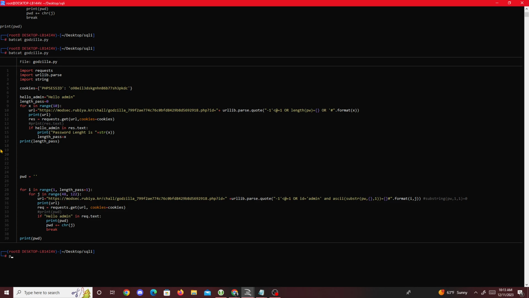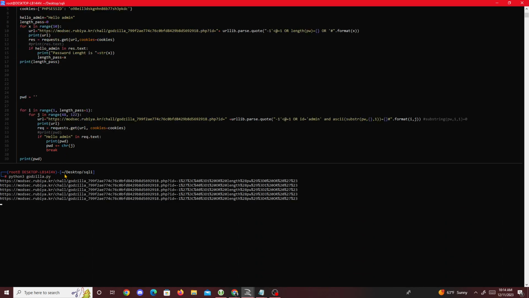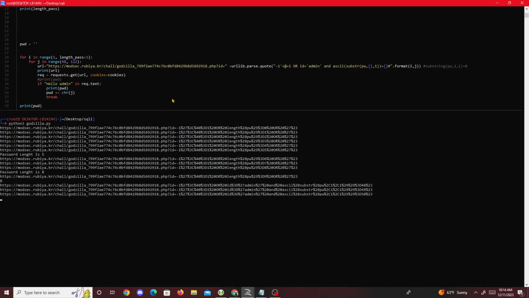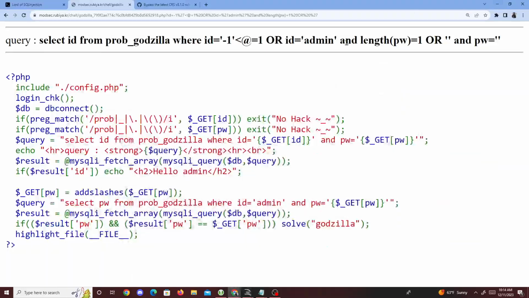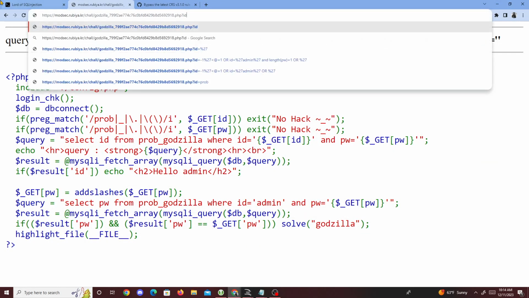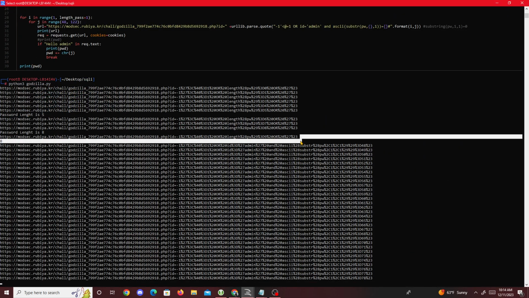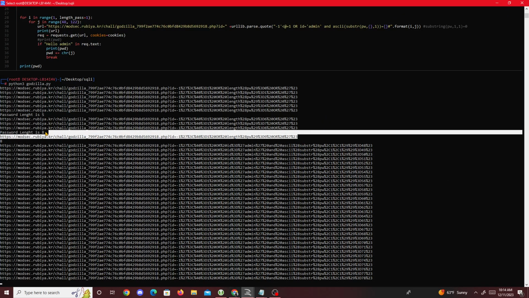But if I were to run this real quick, to show you guys, Python 3 Godzilla, you will see we get a certain length. So we're just waiting for this, and we see we go 5, but then we get 8. So yeah, that was about it for this challenge. And for this challenge, it wasn't that difficult for the most part, because I'll prove to you guys that this gets passed.